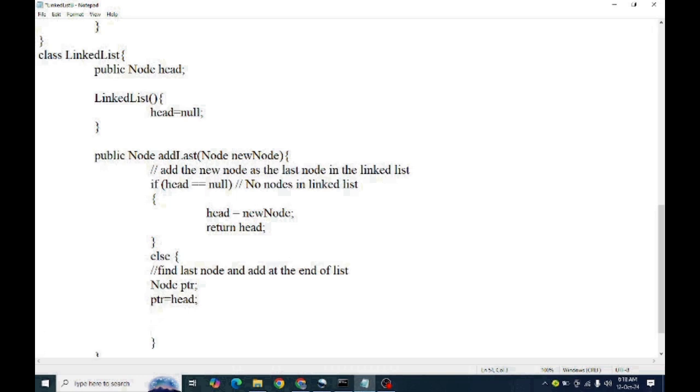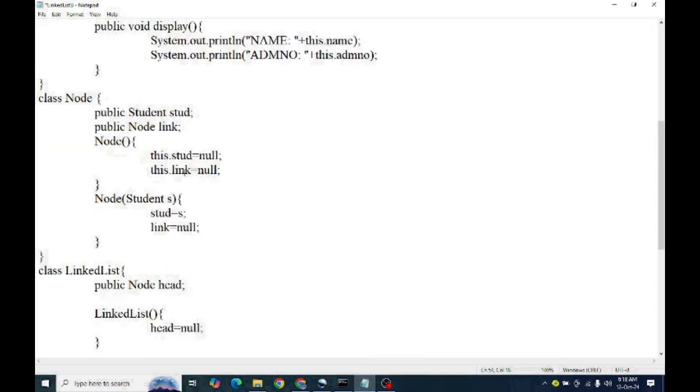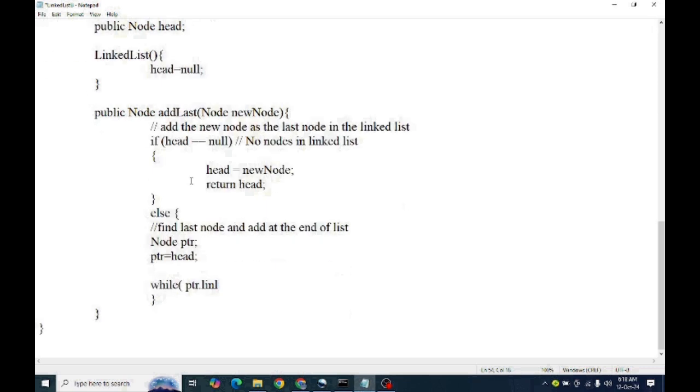Then while this ptr dot link is not equal to null, remember the link field of the last node will be null.